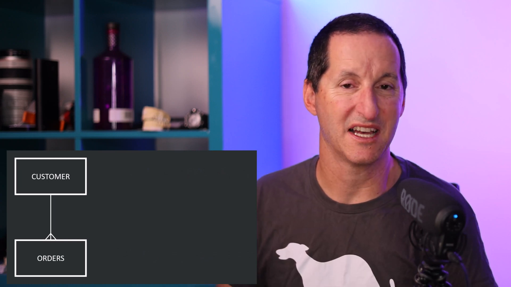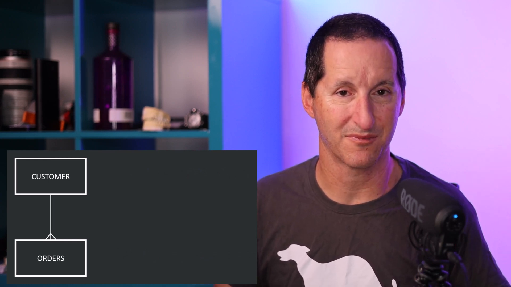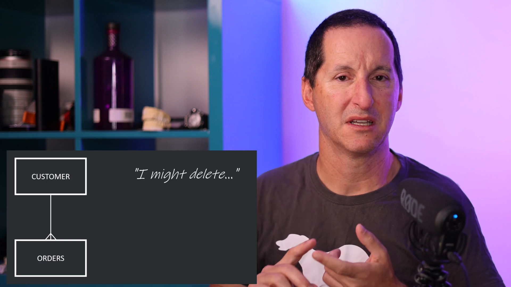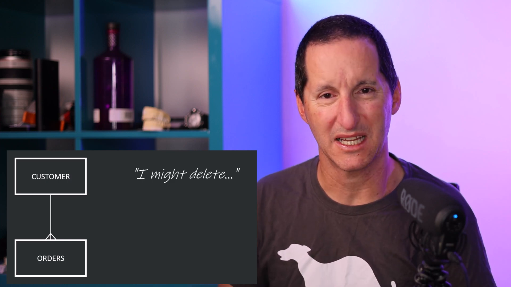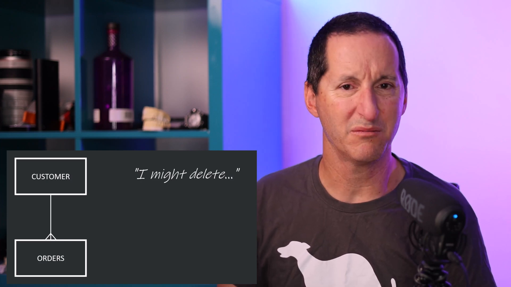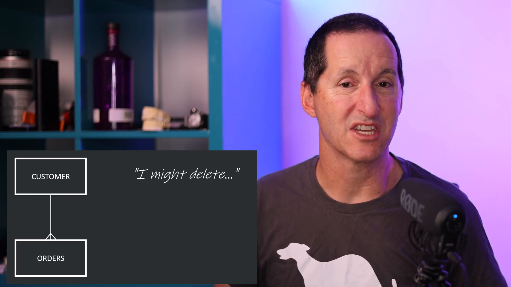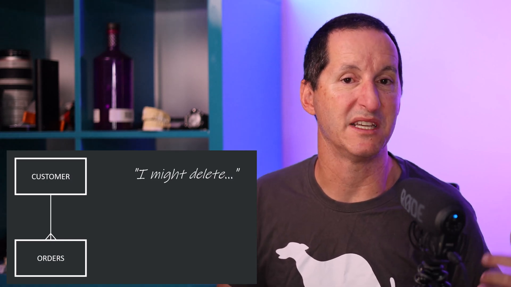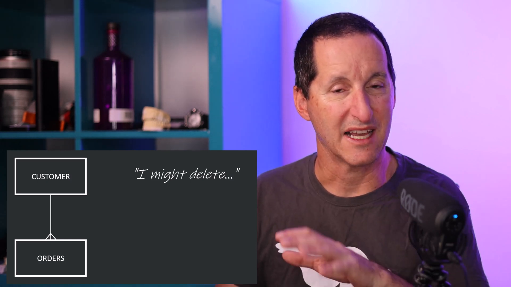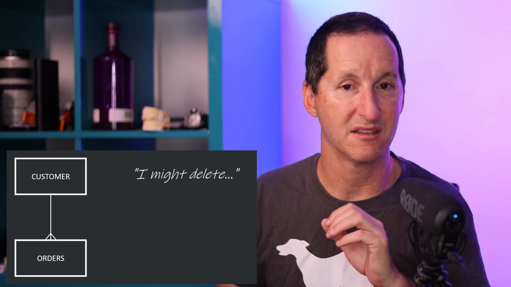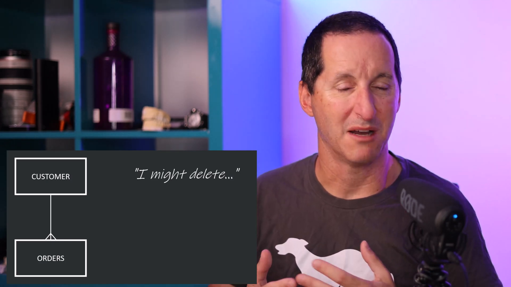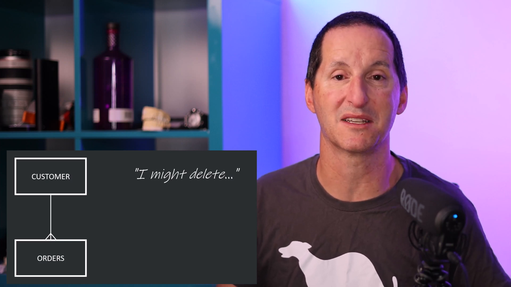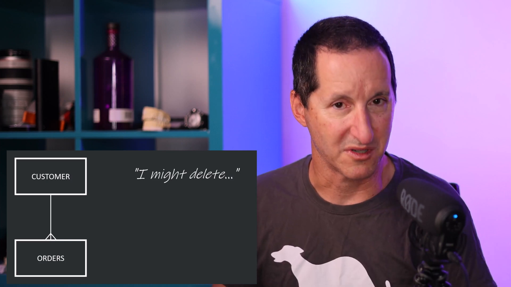Let's look at some examples. Say I'm running a retail site with a customers table as a parent of the orders table. Would I mess with the customer primary key, say a customer ID? Probably not. But there's a good chance you may choose to delete a customer. For most customers who close their account, you might flag them as logically closed and keep the record — in that case you wouldn't need the foreign key index on the orders table. However, if you're subject to GDPR requirements, after 12 months of someone closing their account you must physically delete that customer record — then yes, you'll need that foreign key index.